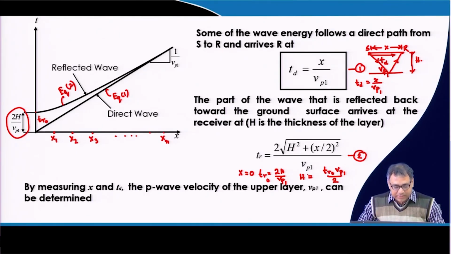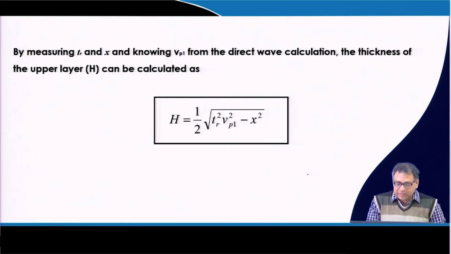So, now why am I taking a number of points? Because if I take one particular data point, there is a possibility of error. So, to minimize that error, we can take n number of geophones, and then plot that data in a graphical form. From that plot I can get the required properties, that is the velocity of the wave and the thickness of the layer. So, this is the h that I will get.